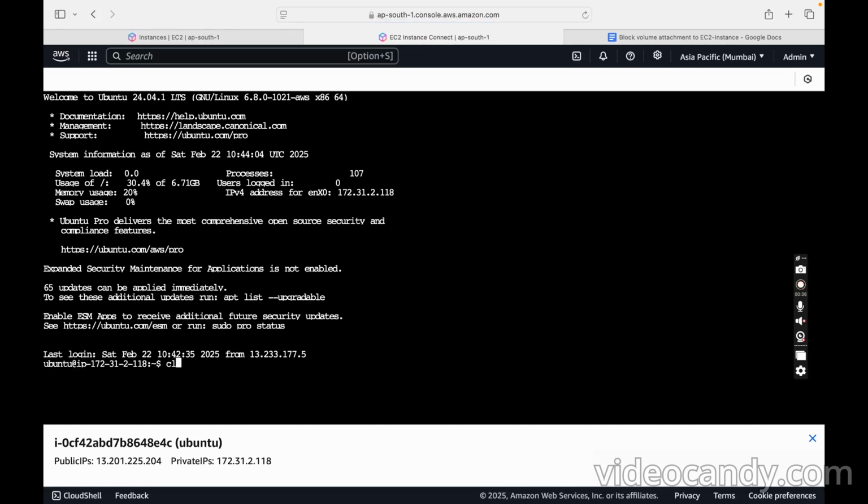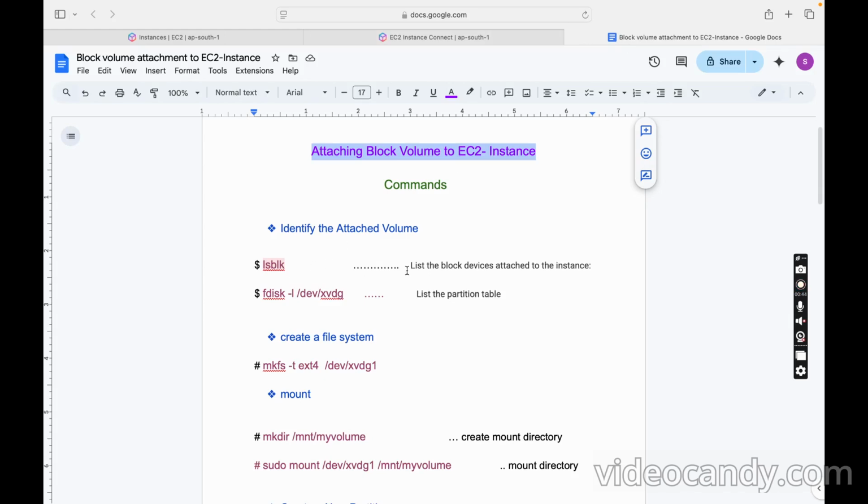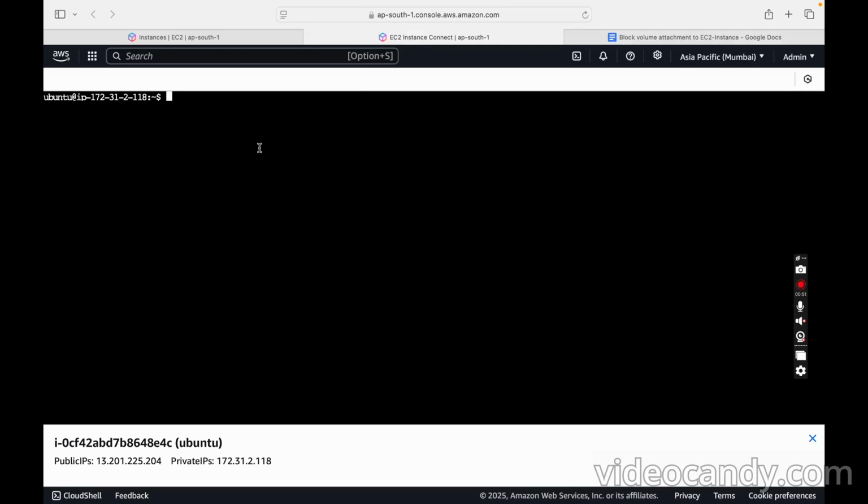Okay, now we are in the instance, so we can run certain commands. The first command is to check the existing block devices which are attached to the instance.